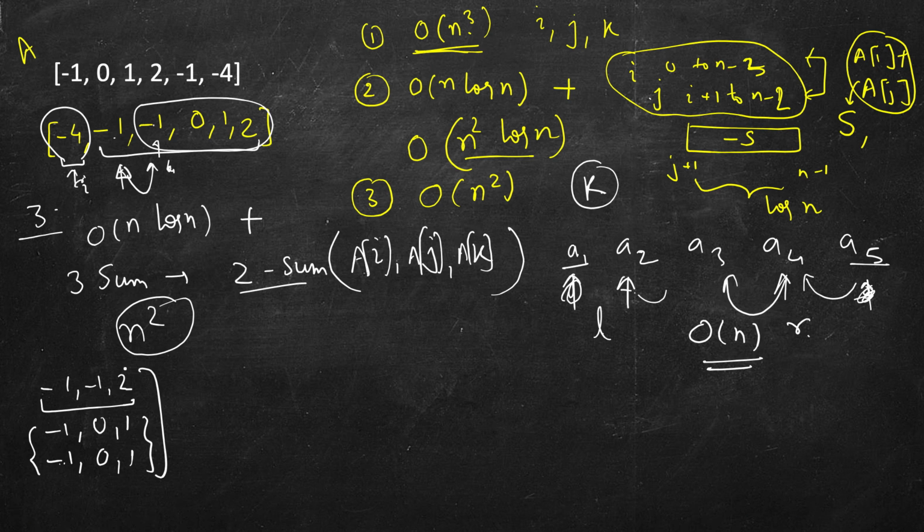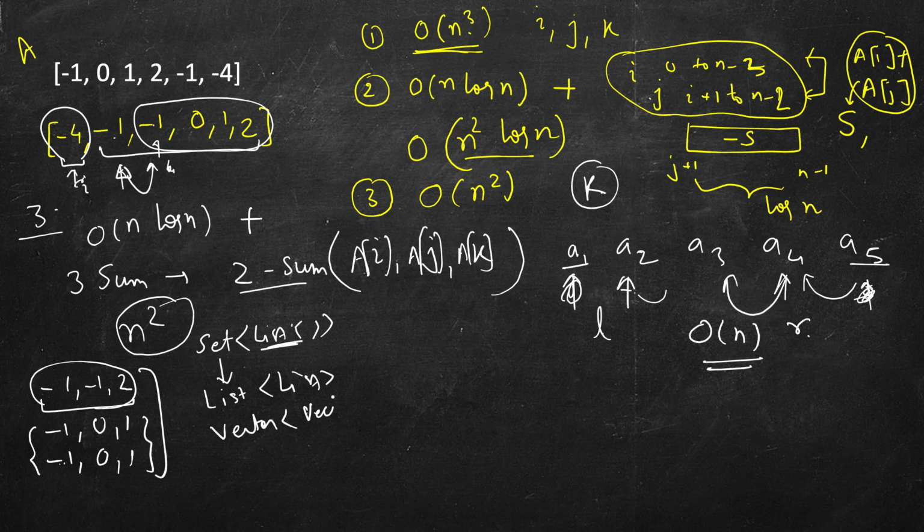Either you store this triplet in a set of vectors, a hash set, or a set of lists, whatever is required in the problem. So store it in a set, so this will eliminate duplicates, and finally while returning, return a list out of this, because the return type for this problem would be given as a list of lists or a vector of vectors, but these allow duplicates. So first we are storing in a set, and while returning we copy elements from the set to a list or vector.